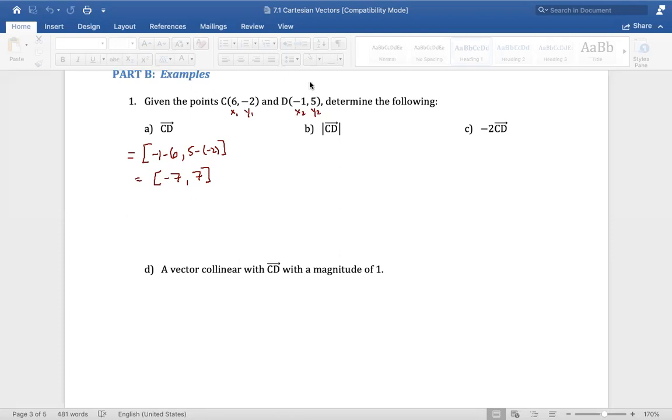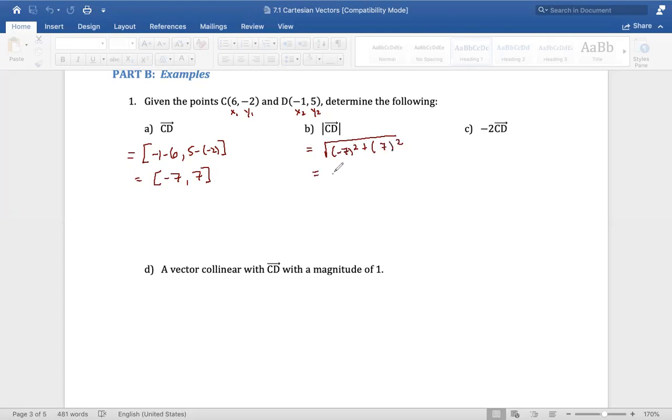So what if I now want to find the magnitude, right? Has the absolute values around it, means I want to find the magnitude, the length of CD. So I've got the formula there. Neither one of these are 0. So I've already subtracted it in A, right? I would be subtracting my x's, x2 minus x1 squared plus y2 minus y1 squared, but I already have my x's subtracted in the answer and the y's subtracted in the answer. So why not save time and say, okay, my x's subtracted was -7 squared plus my y's, the difference in my y's was 7 squared.